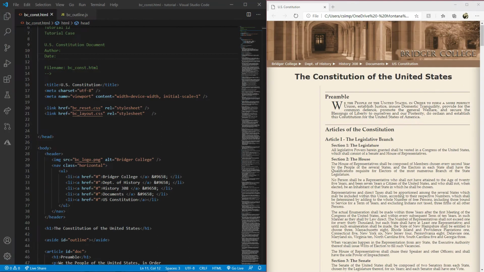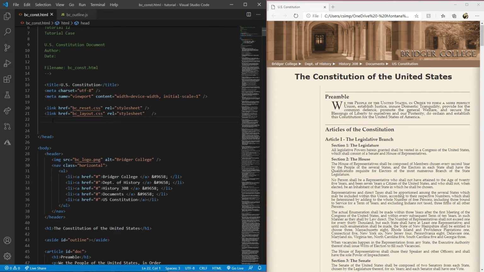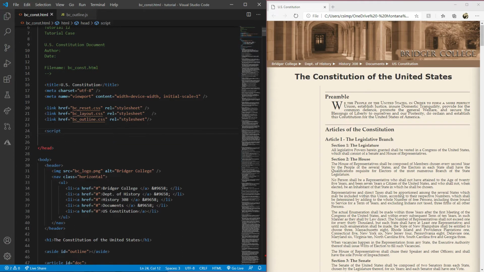Okay. The first thing we do with any project is go ahead and add in our CSS and our scripting files that we need. So we can see over here that we have an outline CSS that isn't already added, so we want to make sure we add that one. And we have the outline.js file that we're going to be adding as a script. So first thing we do, outline.css, and our script file. Our source is going to equal our BC outline.js. We're going to run it asynchronously and add in our script file.